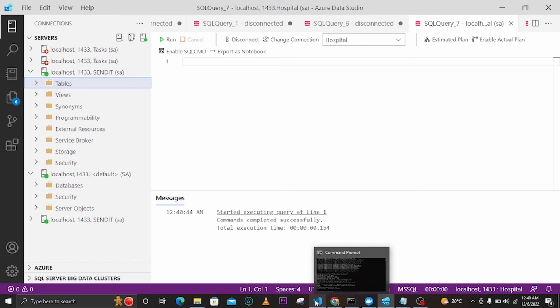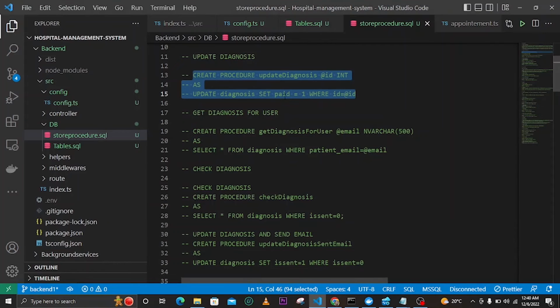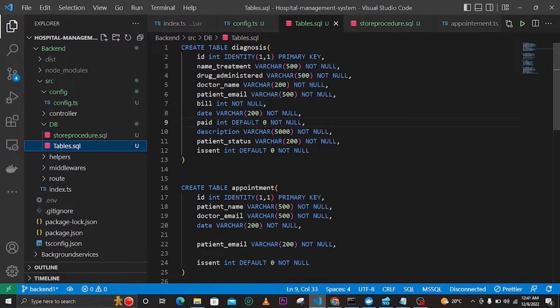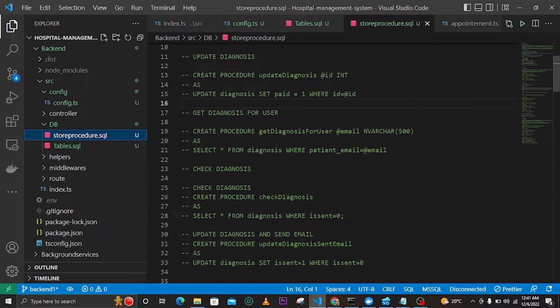And the other thing that I want to tell you is that don't run this stop procedure before you run this command for tables. You'll come here, first of all, create these tables. You can just copy everything and run it the way you have done, but make sure that you understand what you are doing before you do that. So that's what I wanted to show you there.